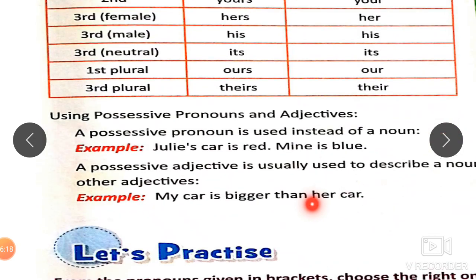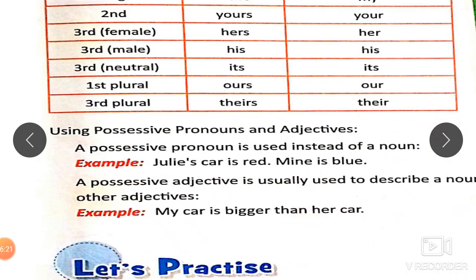Children, here the word her is used as a possessive adjective. The simplest way to identify a possessive adjective is to know that in a possessive adjective, the noun is used right after the word of possession. If I say, this is my notebook, you'll find that the noun notebook is used right after the word of possession my. Therefore, my is here a possessive adjective and not a possessive pronoun.